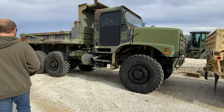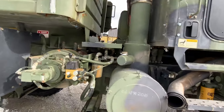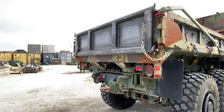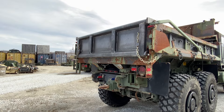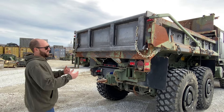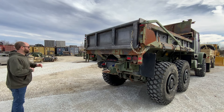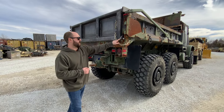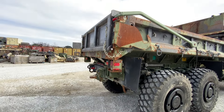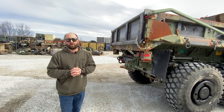This is an MK-30 dump truck — factory hydraulic winch on this dump truck. A lot of these dump trucks coming out have been missing their tailgates, so we decided to take it into our own hands. This is probably going to end up being something we offer: a replacement tailgate for the MK-30 and MK-29. The tailgates on these trucks are very hard to come by and it seems like a lot of them are missing. So we drew and engineered this tailgate to work identically to the factory one with some minor improvements — we built heavier duty latches; the originals were only three-quarter inch, we did these out of one inch thick. We also added longer tailgate chains so if you want to set your gate up to spread, you can open it a little further.